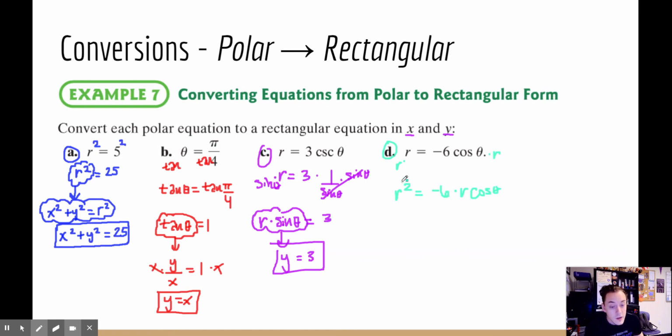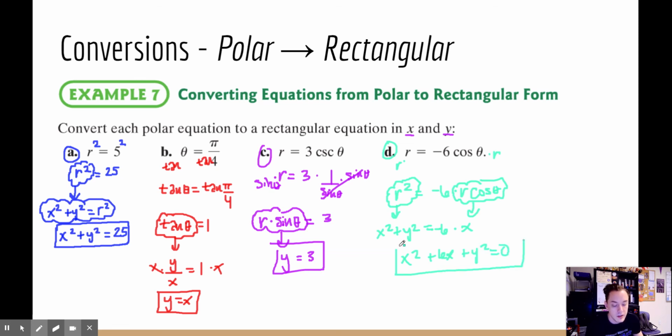Now, a couple things here. For one, what are those? Again, definitely not crocs. This is definitely x squared plus y squared. We did that in the first problem right here. And then this will equal -6. And what is this? That is just straight up x. And so if I want to combine everything together, I can just say x squared plus 6x plus y squared equals 0. And this would be my final equation.